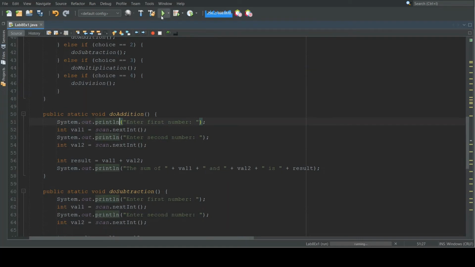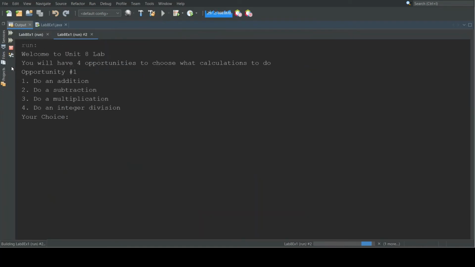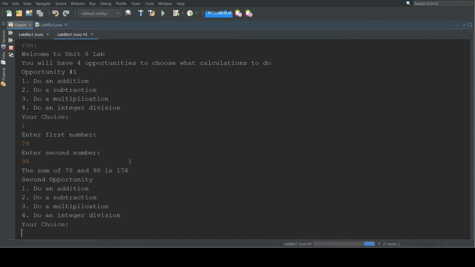Now, if I click on run, again, it's working perfectly fine. It shows welcome to Unit 8 Lab. You will have 4 opportunities to choose what calculations to do. For opportunity 1, let's say I choose 1 this time, and I give it a number. That's working perfectly fine, it's giving me the addition.